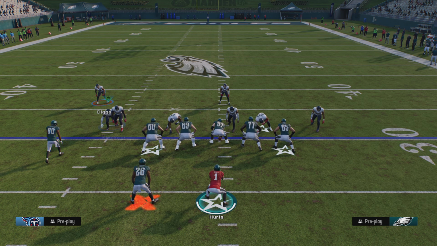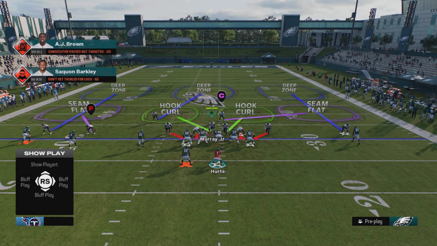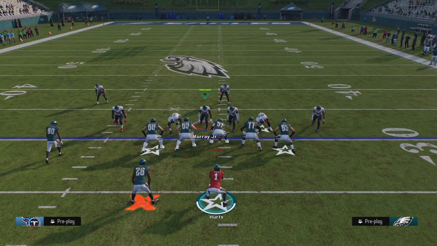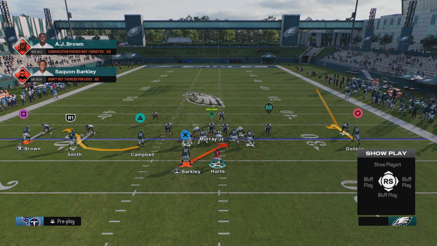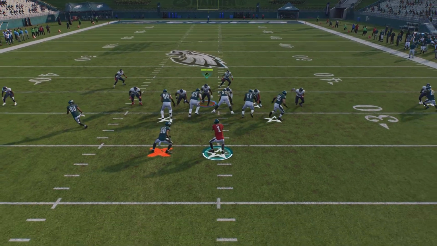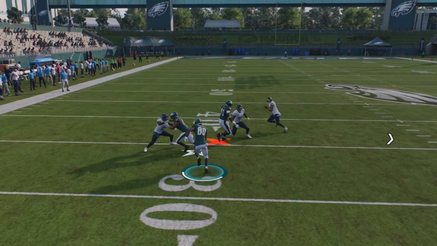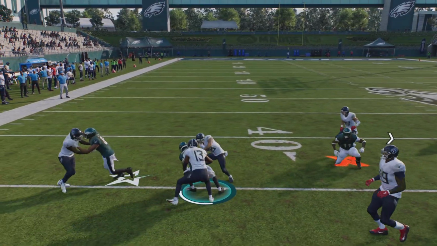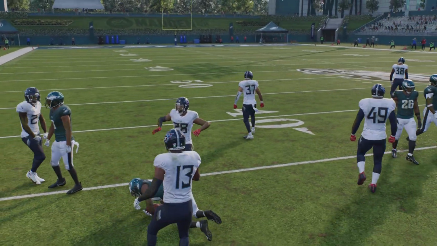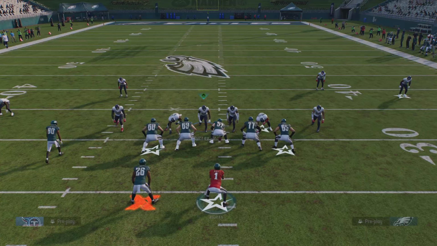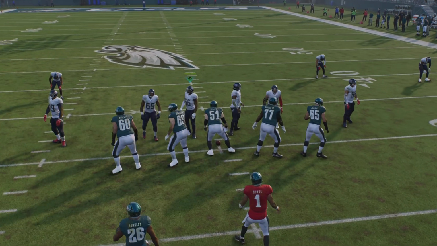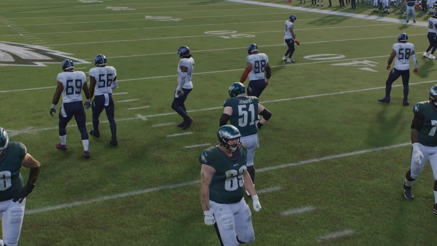I'm just going to have to keep the user on him because he keeps going over there, trying to make it look like the same thing, but it's not. You can run this even though they're trying to make it look like the same thing. No touch. See that safety drop back, and there you go. I mean, you can use it because it's a run, and then if they ever want to come out of that blitz and they do a zone, you can throw the quick pass.